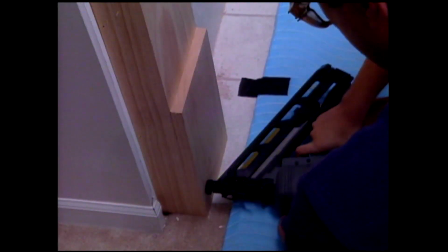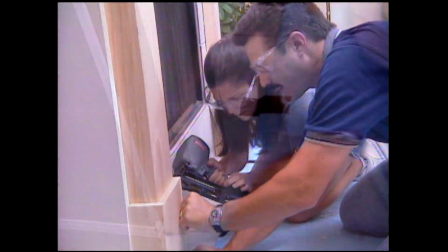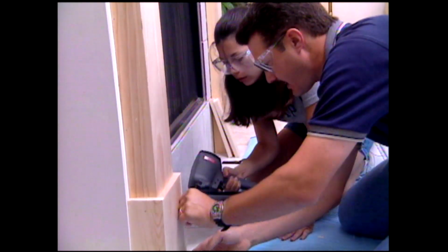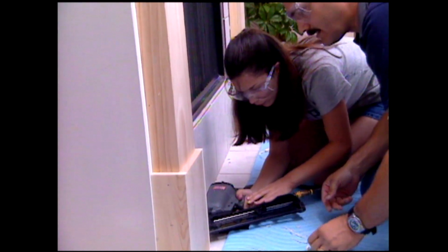Good work. We also nail plinth blocks to the bottom of the surround and to the sides as well. Perfect. Right here? Yeah. Okay, then bring that head down flat. At this point, the whole family is becoming expert at using the nail gun. All right, you did a good job.